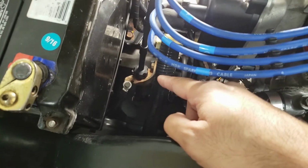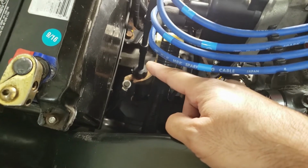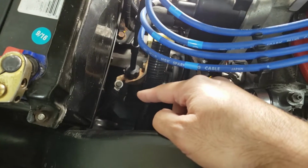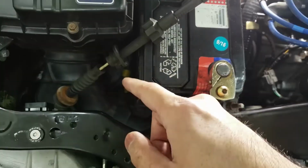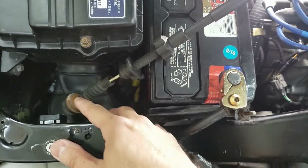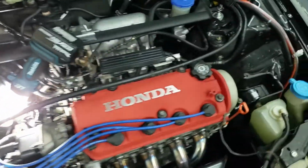All right guys, so this is where your cable adjustment is. You're gonna first start off by loosening this adjusting bolt all the way, and then we're gonna pull the cable out of the lever here. All right, so there you go. The cable is disengaged. So it looks pretty straightforward. You just kind of loop it out. So yeah, now we're gonna go inside the car and disengage it from the pedal.